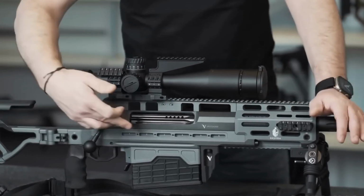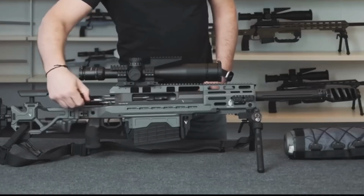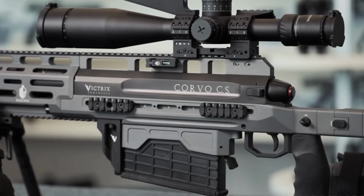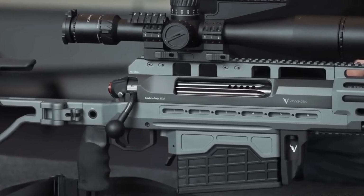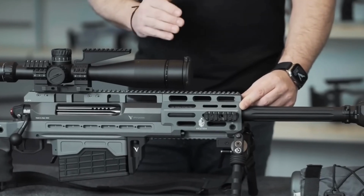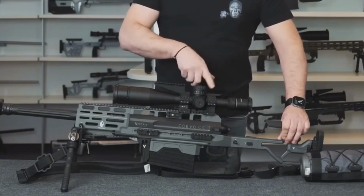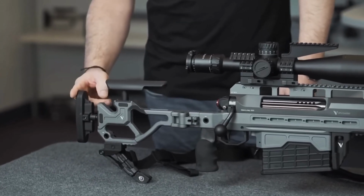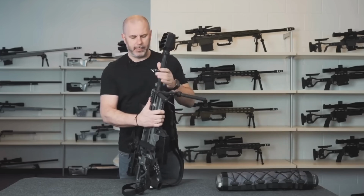Remarkably, it achieves muzzle energy 3 to 4 times greater than that of a .338 Lapua Magnum, yet in a significantly more compact and lightweight package compared to standard rifles in this category. The action and the massive fluted 3-lug bolt are entirely PVD-coated, and the trigger is a proprietary Victrix Armaments adjustable model called the Professional Plus, with a 3-position safety and a factory pull setting up to 2 pounds, feeding from a proprietary double-stack polymer magazine. The Victrix Armaments Corvo also features a machined hexagonal M-LOK handguard, a full-length top 45mm Picatinny rail for optics, a black polymer AR-15 compatible pistol grip, and a folding stock that's fully adjustable in height, drift and length of pull, mostly hand-fitted and with a lot of handmade components.